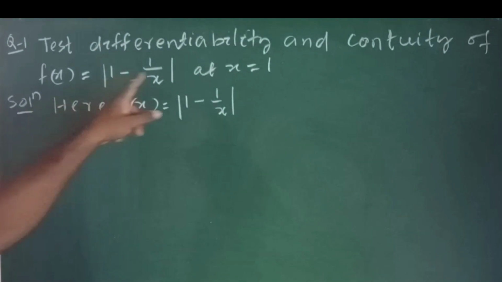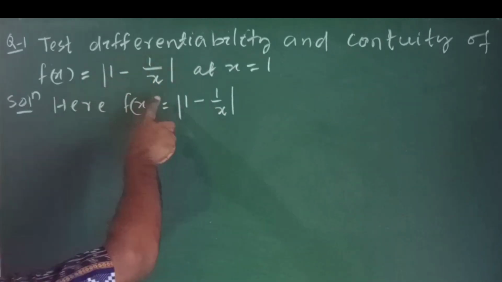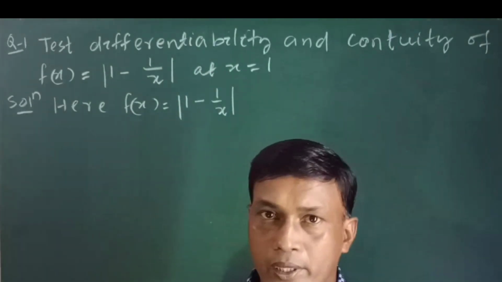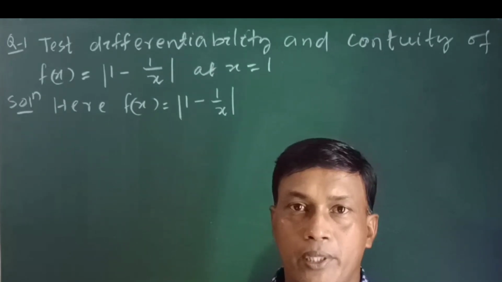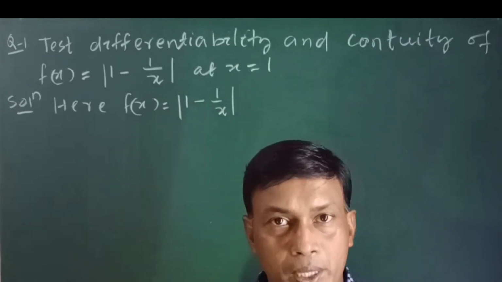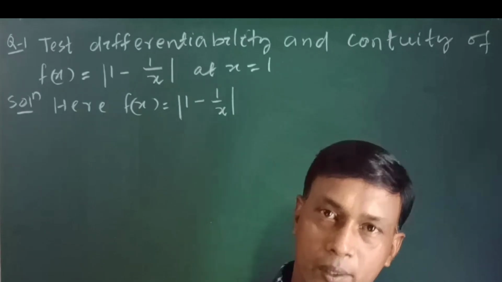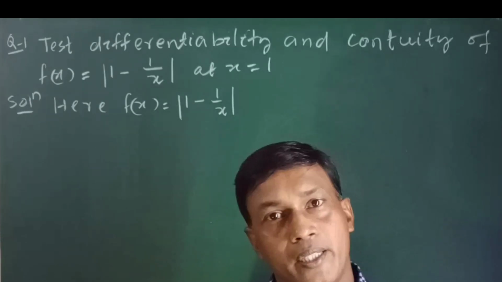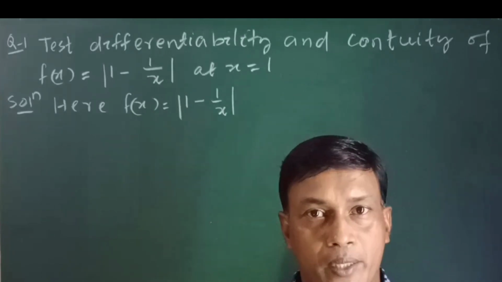One question: test the differentiability and continuity of f of x is equal to modulus of 1 minus 1 by x at x is equal to 1. So ये function का differentiability test करना है at x is equal to 1. So dear viewers, when we are testing the differentiability and continuity, first test the differentiability. If the function is differentiable, then there is no necessity of testing continuity because the function will be automatically continuous at that point. Because we have the theorem: if a function is differentiable at a point, then it is continuous. But अगर एक फंक्शन डिफरेंशियल हो गया तो कंटिन्यूटी टेस्ट नहीं करेंगे, लिख देंगे ये कंटिन्यूस हो गया. अगर एक फंक्शन डिफरेंशियल नहीं हुआ, then we have to test continuity. So first to test differentiability.